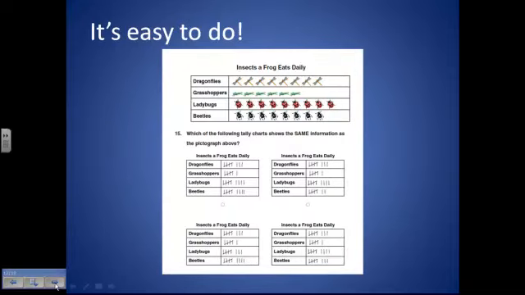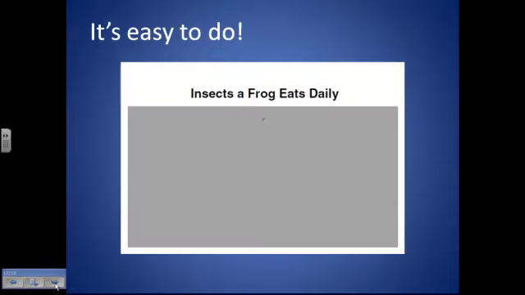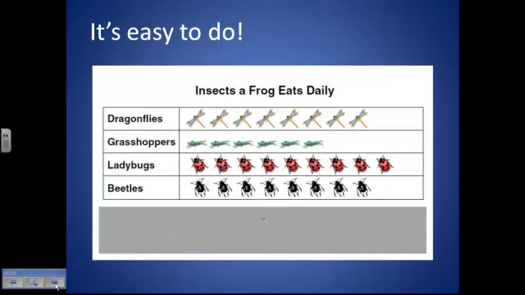Here's one last example. This time it's got a pictograph, and I am not going to be very generous here. I'm only going to give them the title of the graph, and then let them think and talk about that for a while. If you've got time, you could let your students do a little bit of research if they're interested. See what they can find out about the insects that a frog might eat daily. How could you represent that information that you've collected? Of course, then we'll look at the graph itself, and there are lots of math possibilities there.